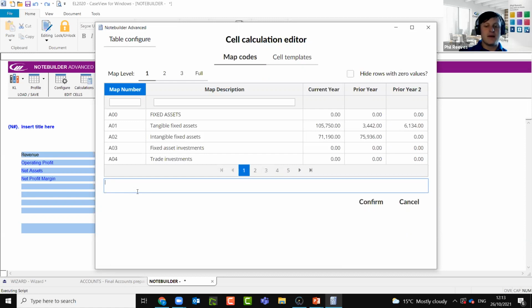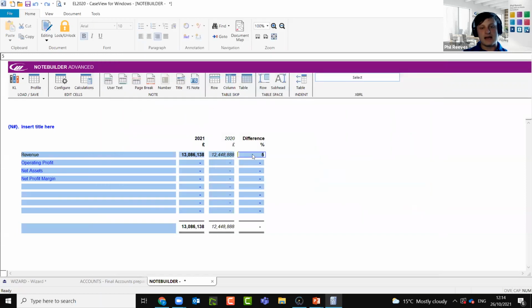So I'm going to go, obviously, to open brackets. Then we'll go current year, which is our B4. We're going to subtract C4, close the bracket, divide that by C4, close the bracket again, and then just get the percentage with times by 100. And we'll confirm that. And as you can see, that will come through with our 5%. Again, if you want to bust out a calculator and work that out, then feel free to.